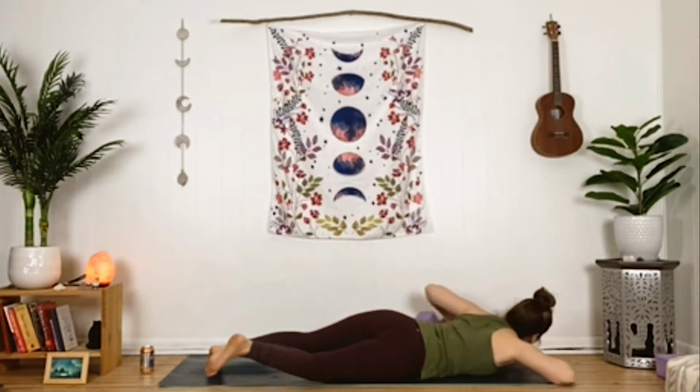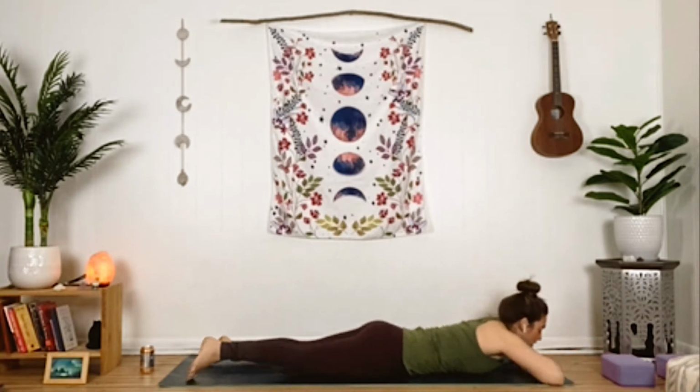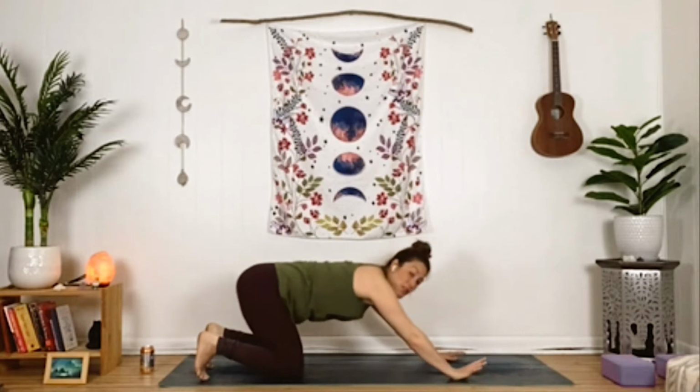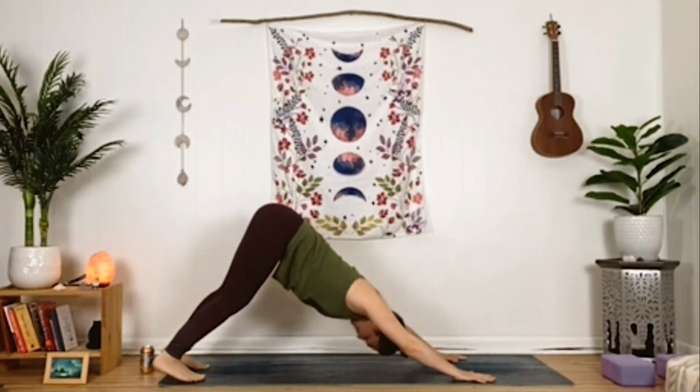Reaching back for your block. Good place at the top of the mat. And let's just lay on the belly for a few more moments to integrate, absorb all that work. My quads feel a little bit like jelly now. It feels good. Let's bring the hands under the shoulders. We're going to press up to tabletop and then back into our first downward facing dog, lifting the hips up and back.